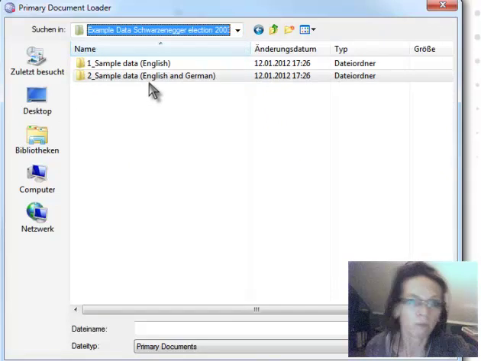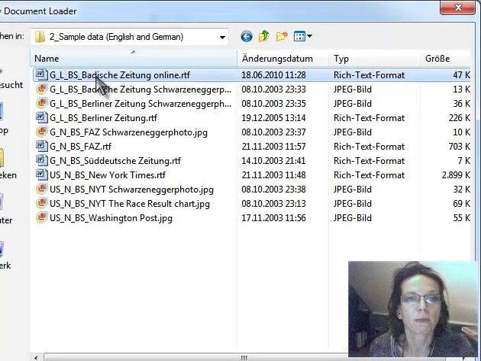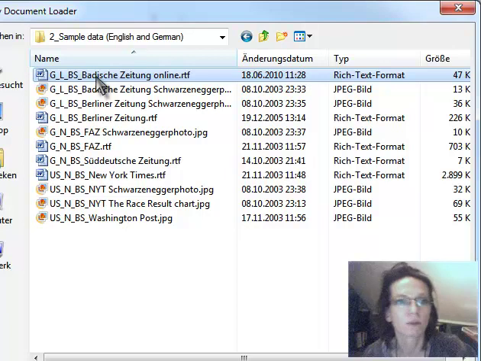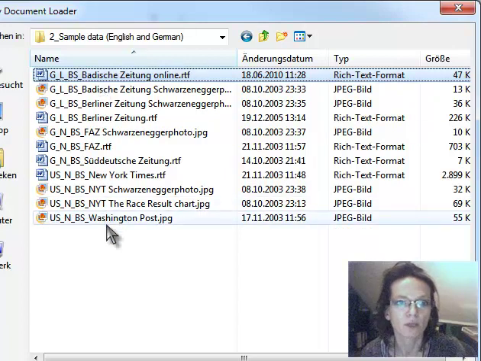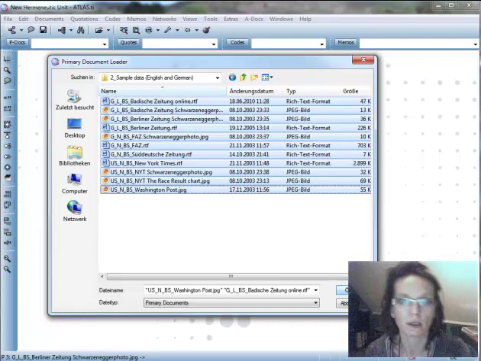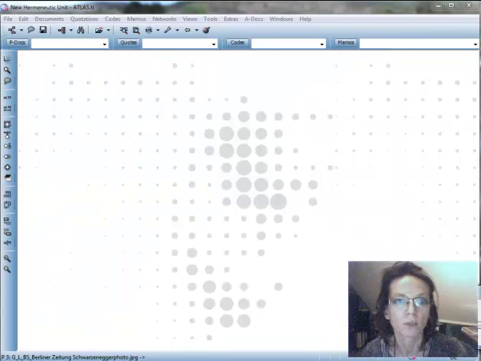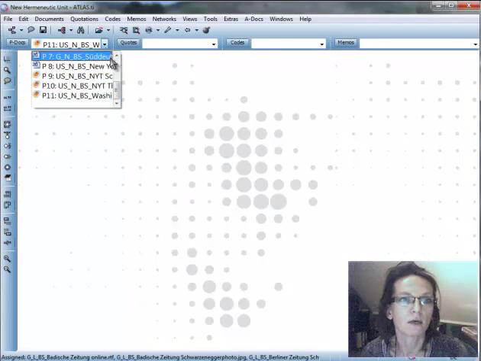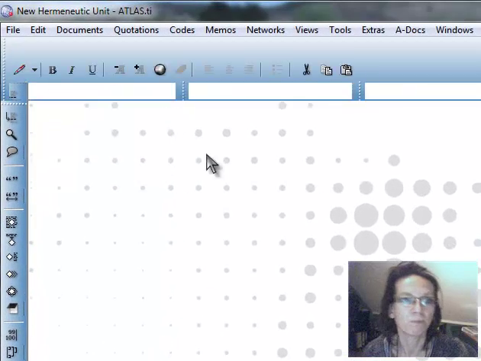If that's not the case, go to your project folder where you store your data and then highlight what you want to assign. Just as a quick brush up on Windows skills, if you want to highlight a group of documents, highlight the first one, hold down the Shift key and highlight the last one. Then the entire group is highlighted. Then you click on the Open button, which will be in the language of the Windows system installed on your computer. Mine here is German. So now the data are assigned as before, and we can call them up.